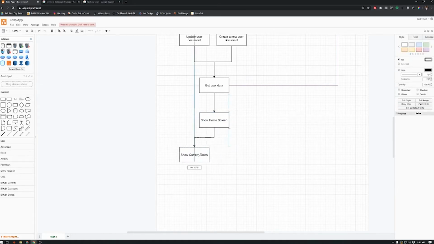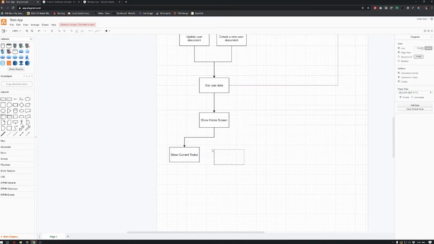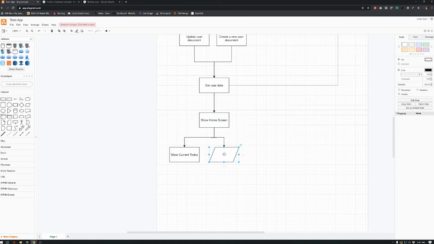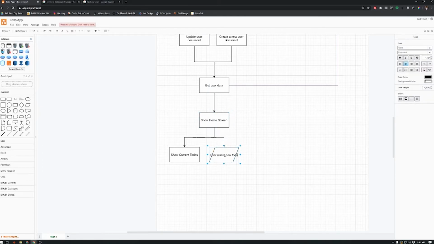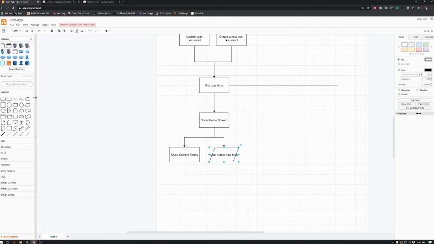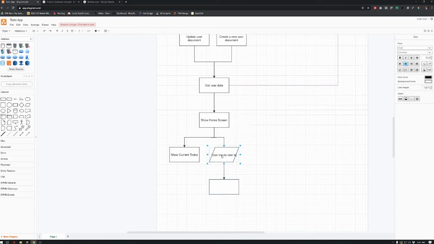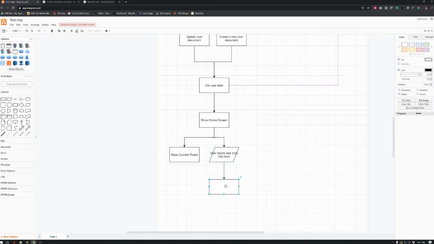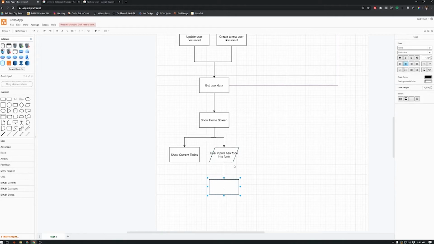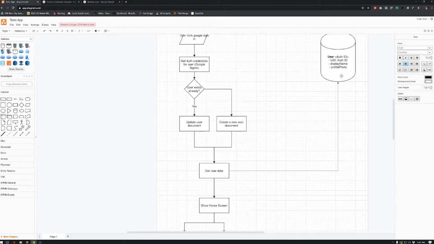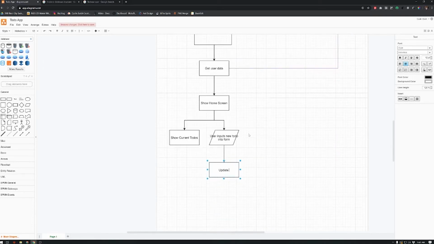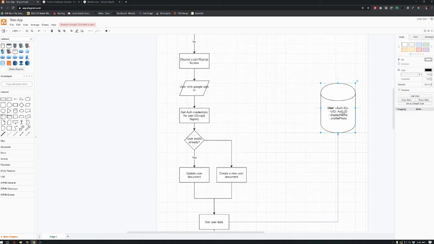Right, so that's going to be one process, and the other process is going to be an input process, right? And that's going to be when the user clicks if they want to add a new to-do, right? And we can either do this in a modal, which is a pop-up, or a form. We're going to do a form. So I'm going to say here, user inputs new to-do in the form, and then after they click that submit, right? Then what we're going to do is we're going to take the data and update the document with that data. So I think we're going to create a new to-do document separately from all this.